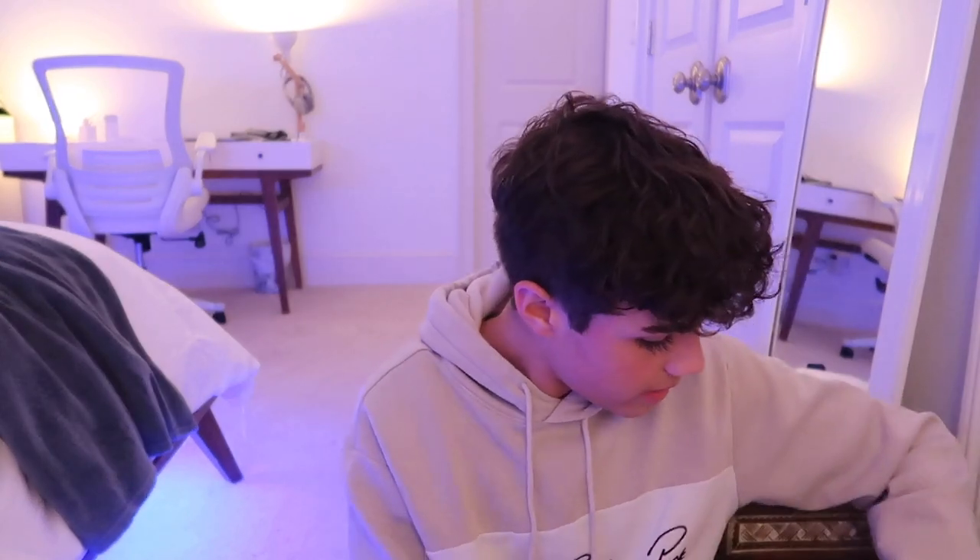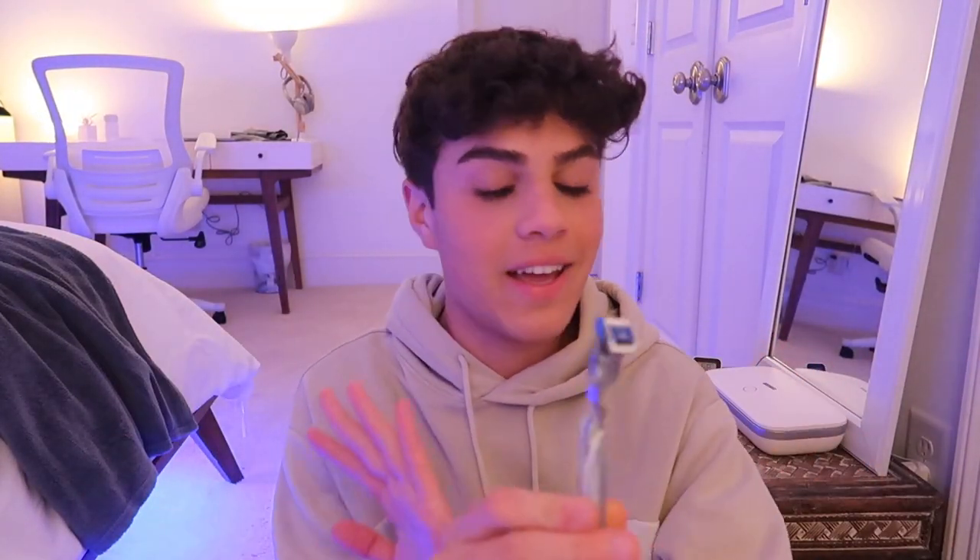Next up, I brought this huge thing of Harry's shave gel, which is what I use to shave. However, I did not bring my Gillette razor — I feel the need to share this. I used the Gillette SkinGuard. I have very very sensitive skin; there are occasions I can pack on acids and be fine, but when it comes to shaving I do break out every time even with this razor. I just wanted to shout this out because it's amazing.